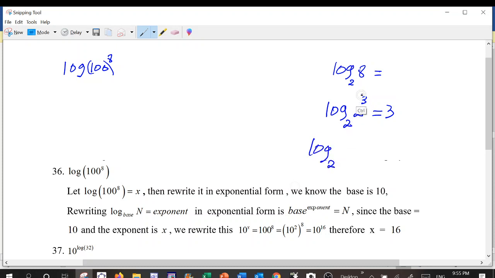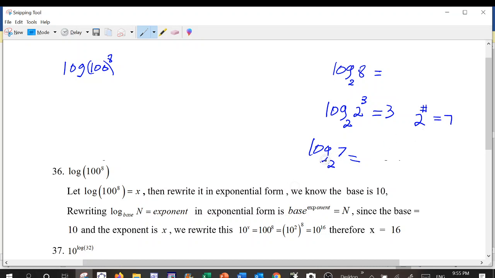It's not possible to find log base 2 of 7, for example, this way, right? Because how can we write 7 as a power of 2? It's not a round number. So we use a calculator for this question. But we know that we're looking for an exponent of 2, right? That if you raise it to that number that we don't know, we get 7.